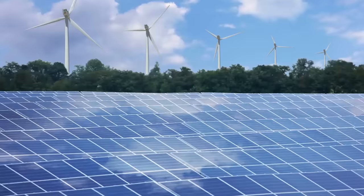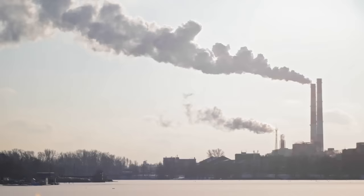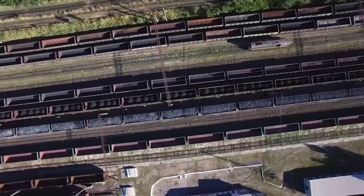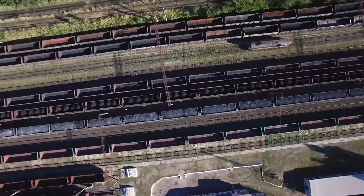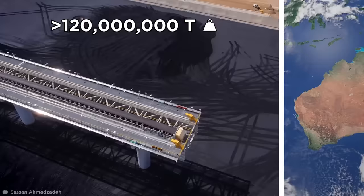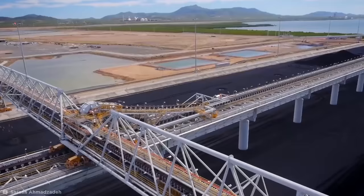Wiggins Island Tandem Cranes. While we'll hopefully someday reach a world solely powered by renewable energy, we're currently still relying on fossil fuels like coal, gas, and oil. So the creation of gigantic new coal export terminals is still a priority, and these terminals continue to be among our greatest engineering feats. Take the Wiggins Island Coal Export Terminal, which was designed to export over 120 million tons of coal from Australia's east coast every year. To achieve this, they needed infrastructure on a mammoth scale.